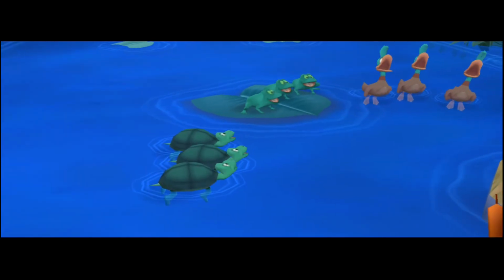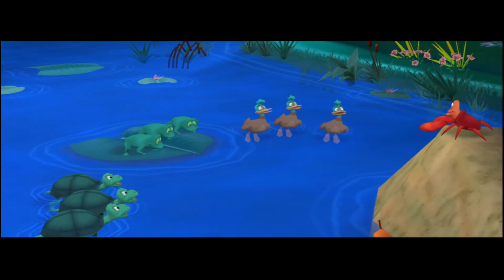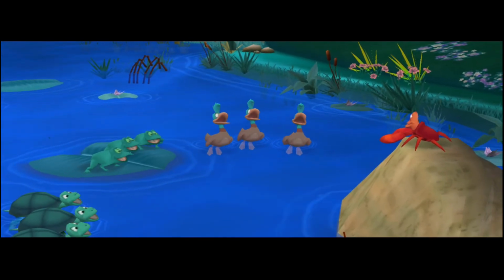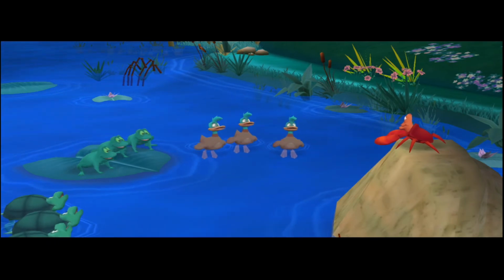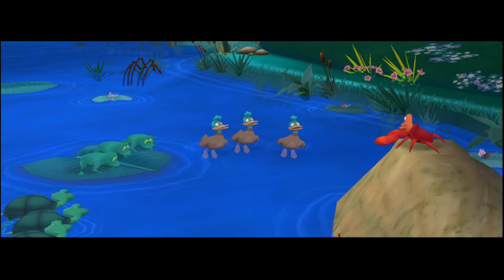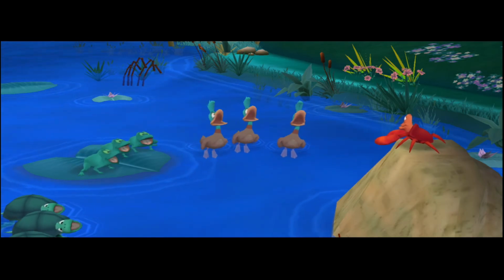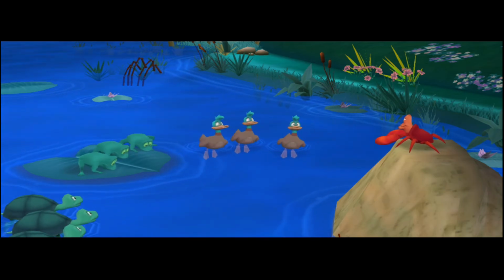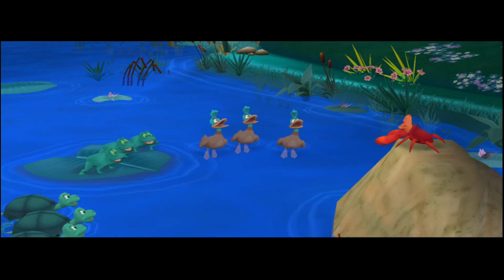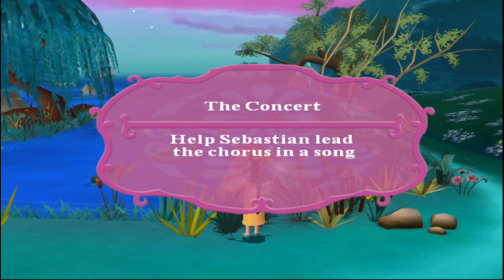Help Sebastian guide the band. It's pretty easy, kind of like Simon says. Just watch for the musical notes, and they'll show you which buttons to press. If you see musical notes coming from the ducks, press the circle button. If you see notes coming from the ducks and then the frogs, press the circle button and then the triangle button. Watch the pattern carefully. Once you've successfully repeated 5 patterns, the conch shell will be restored. The concert. Help Sebastian lead the chorus in a song.